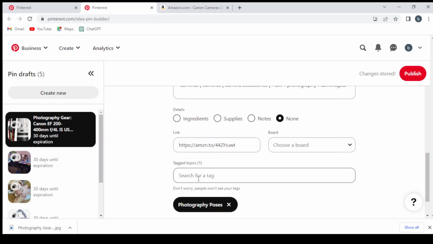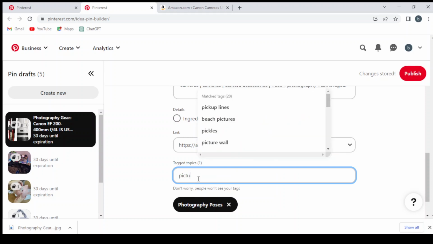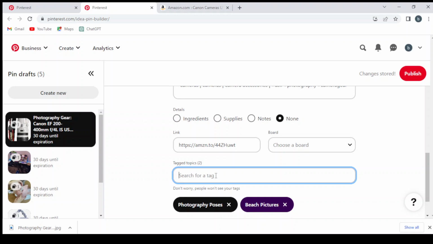tags as you can: photography, pictures, anything related to our niche. Let's select it.